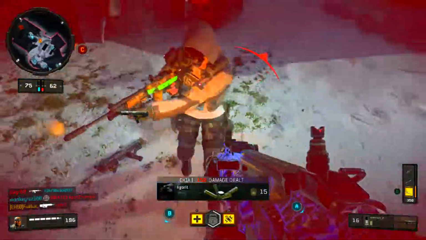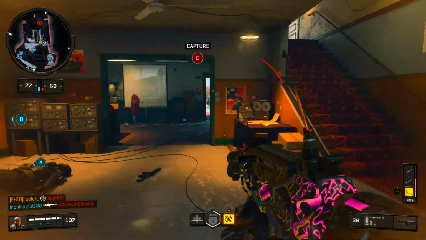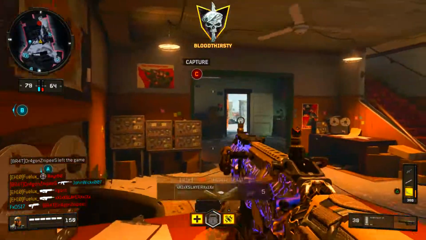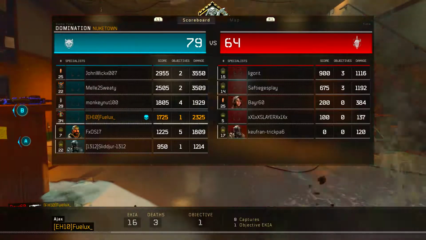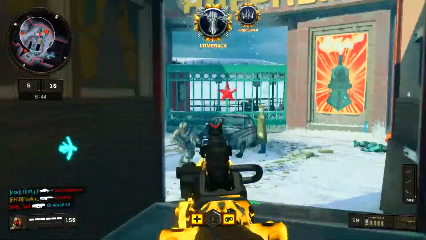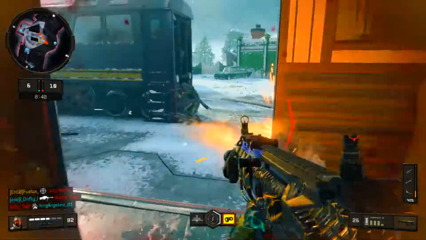Idiot, man, you're an idiot. Come on then. Nice one, love that. Any more? Oh, you need... Bro, why is everybody using body armor? Where you going? Zero dead. Sit down, mate.